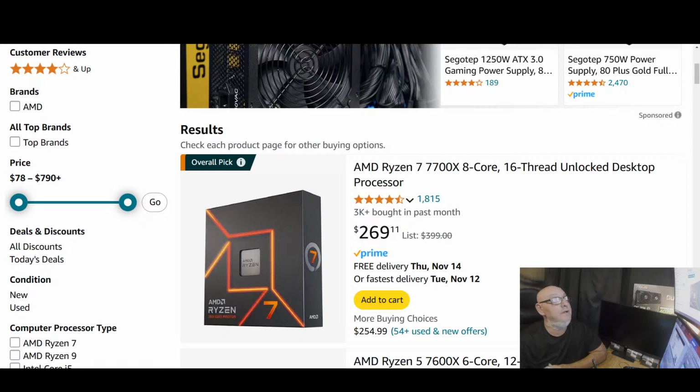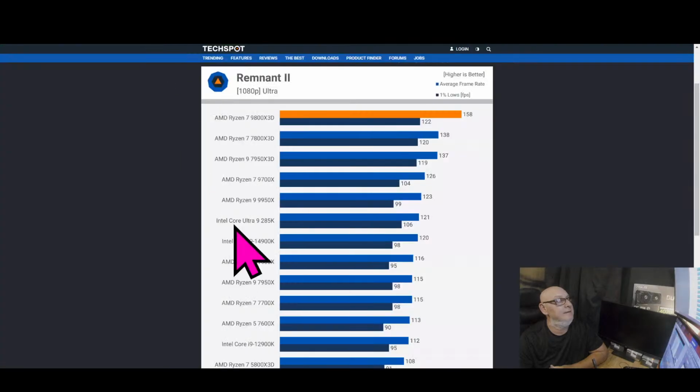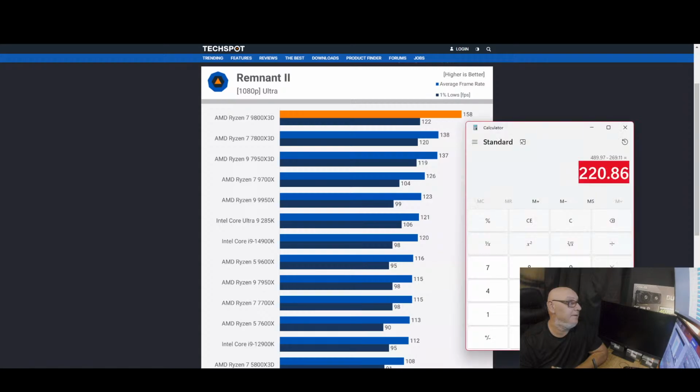You've got a processor you're breaking even with, that is running the same speed as yours, and you still saved $220.86 compared to the rest.